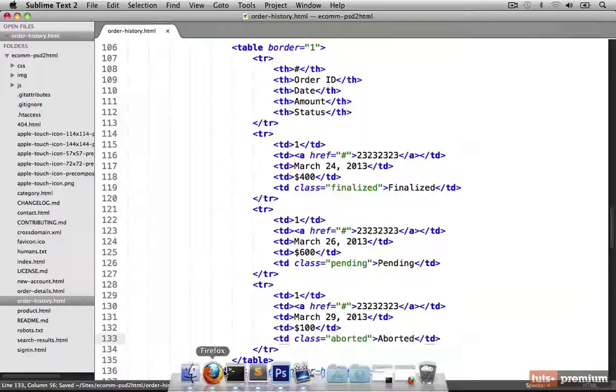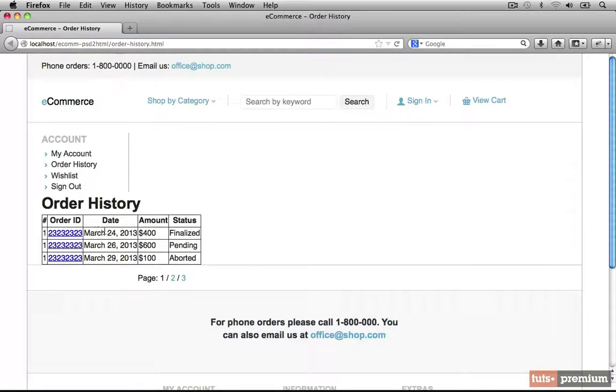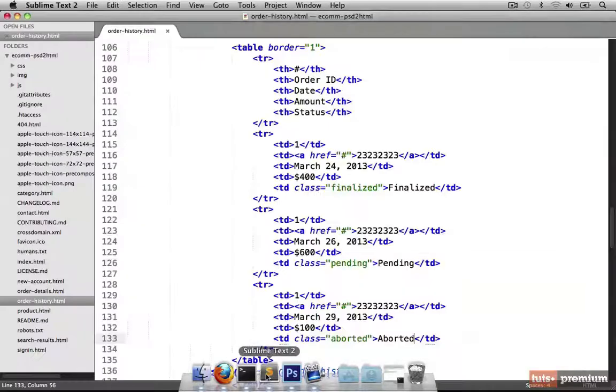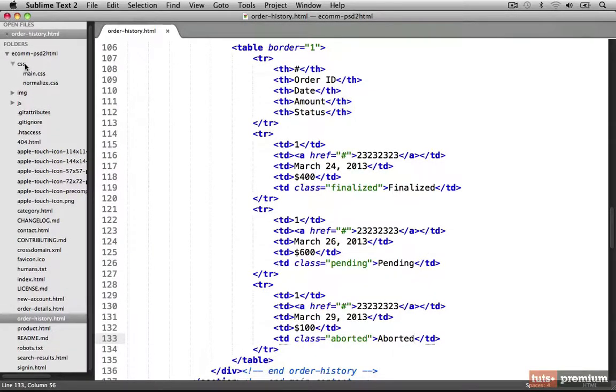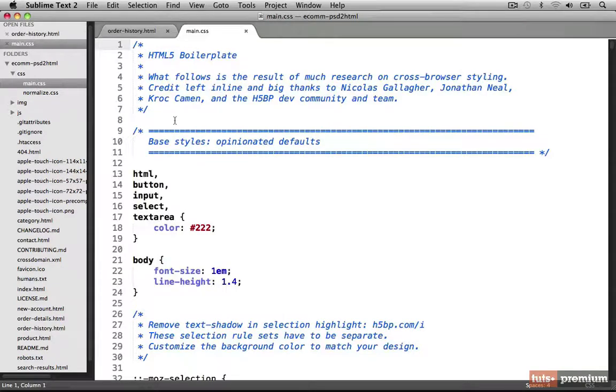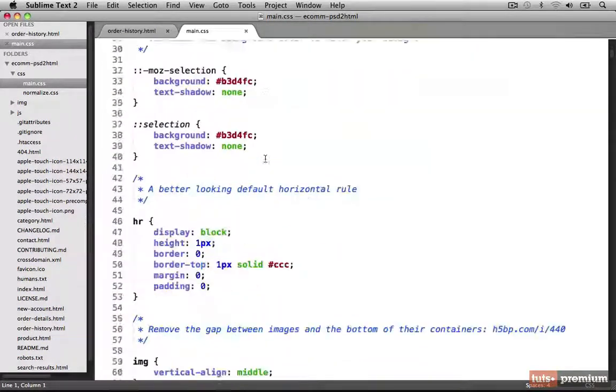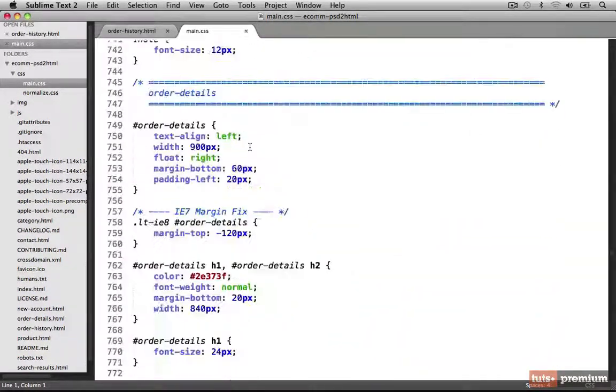Let's switch into the browser and take a look. We can go to localhost, ecom, PSD to HTML, and this is the order history page. All right, it looks okay. We just need to add in our styling. Let's switch back into our text editor, and let's open up the main.css file, and let's scroll down to the order details styling. Here we are.